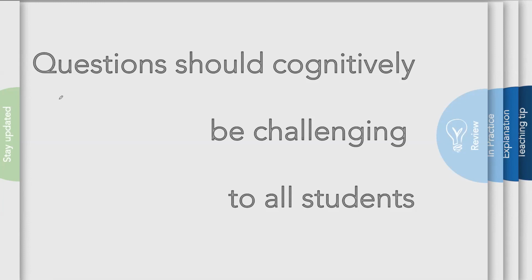Now, it might be reasonably obvious what that thing does. But by asking them, what do you think that might do, you've straight away moved to a much higher level of cognitive question, haven't you? Yes. And that student might be very able, even as a weaker student, to say, oh, right, I've had a little think about that. I think maybe it does that. And that's quite a high level Bloom's question. It is, even though what the thing might do is reasonably obvious. But it's not a recall question. It's quite a high level Bloom's question.